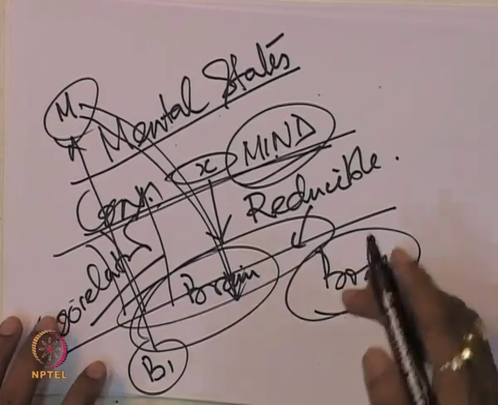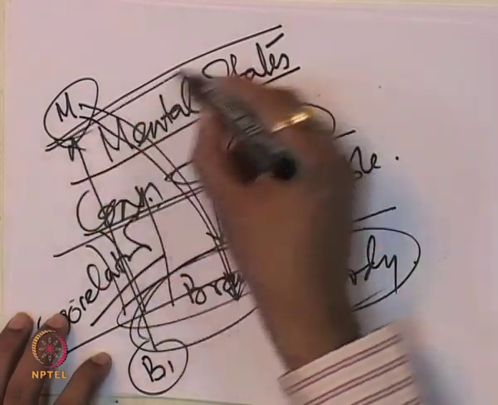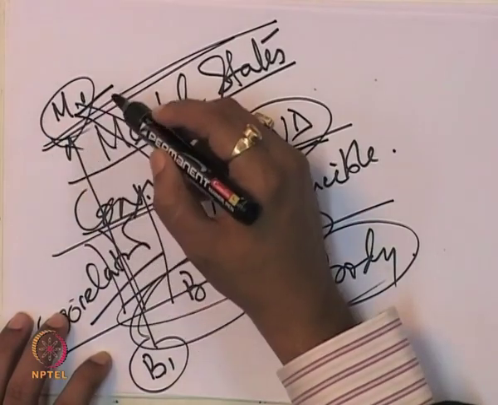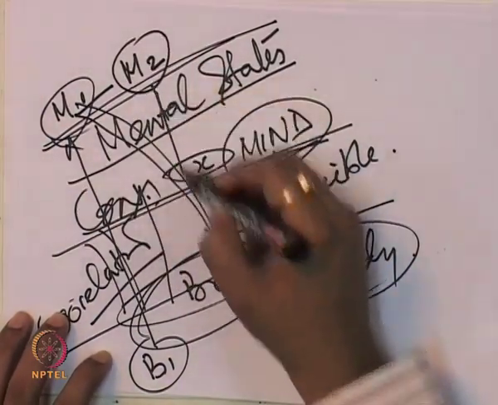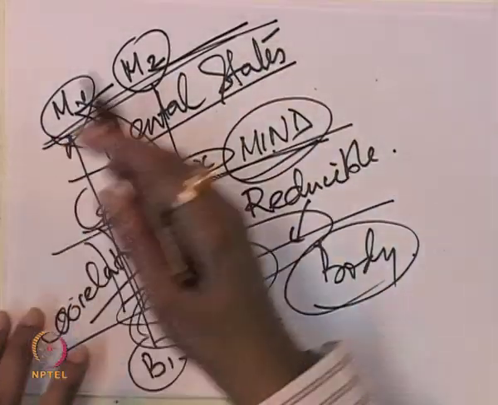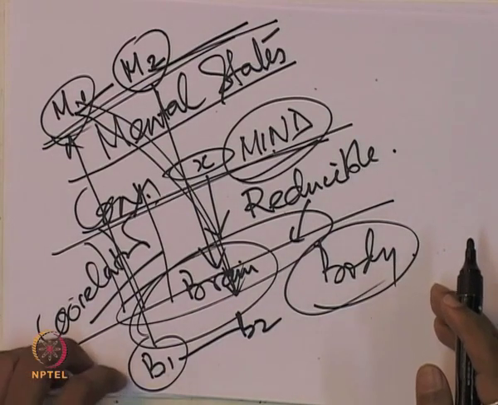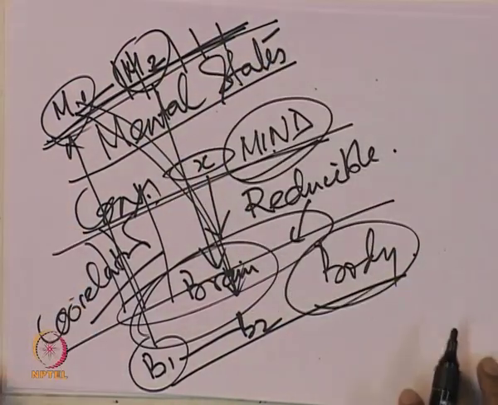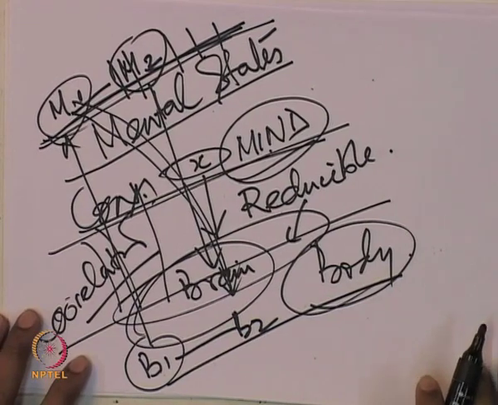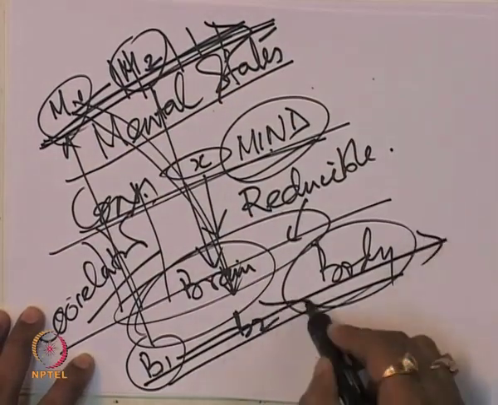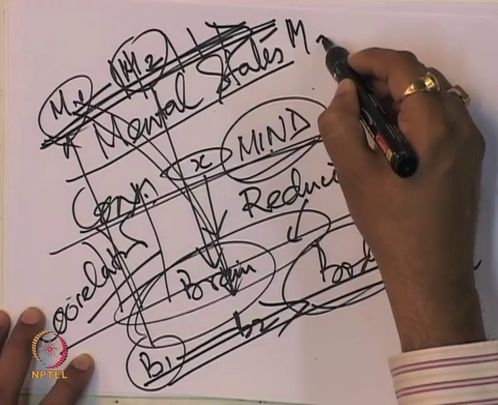Kim, though, interestingly, talks about a kind of horizontal movement: M1 is one kind of mental state which is related to M2, and M2 is related to, say, B2. So whenever there is a succession of mental states, that also means a change in the brain states. But primarily what is responsible for M1 or M2 are only the bottom-level causal powers, or the bottom-level changes that are happening in the brain processes, and that is causing the change occurring at the level of mind or thoughts. So Kim will be talking about a kind of horizontal causal link between, say, Bn and Mn.